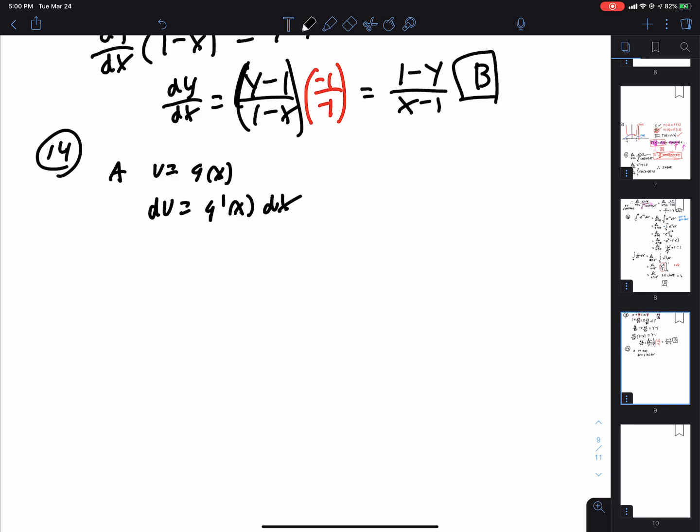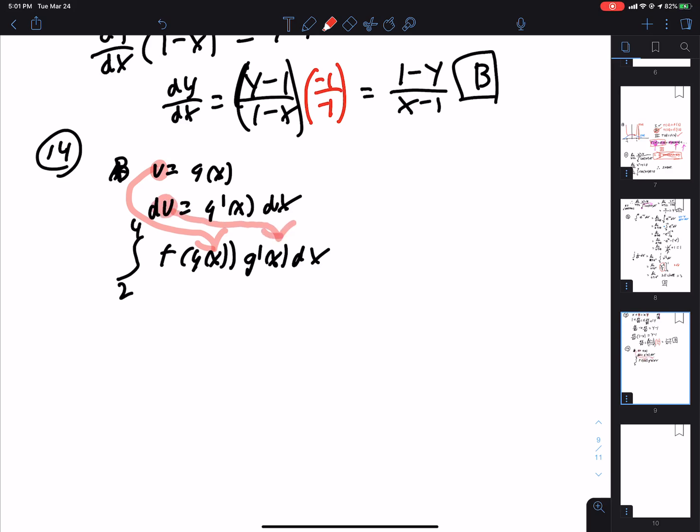If you look at b, all right, that works. I actually have g prime of x dx. Let's see where this takes us. So let's look at b now. The integral from 2 to 4 of f of g of x, and g prime of x dx. We're going to substitute the values that we just found. So let me do this with nice colors. This would go in for g of x, and this would go in for the g prime part.